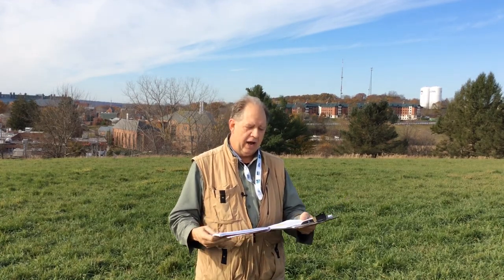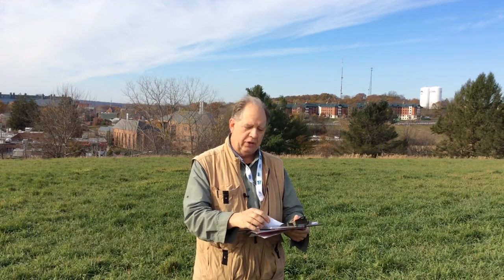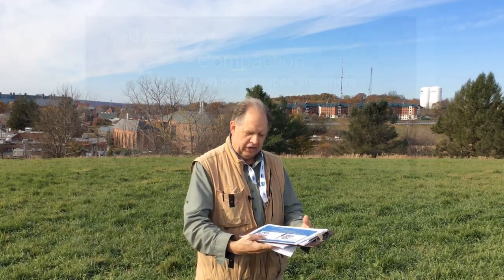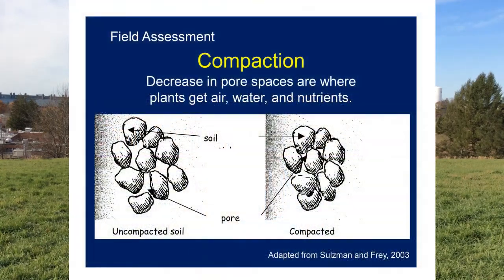I actually have a diagram here that shows what happens with soil compaction. If you think of a soil as being about 50% mineral and organic material, the other 50% of a chunk of soil is really voids of airspace. With compaction, you're actually forcing the air out of the soil. You're making those voids a much smaller percentage. Thus, it's harder for water to move in and out of the soil, air to move in and out of the soil, and particularly for roots to penetrate the soil.